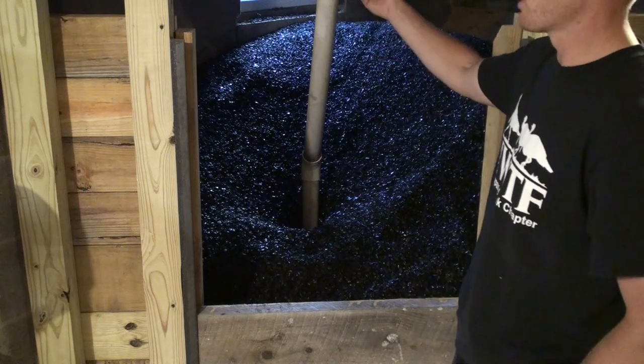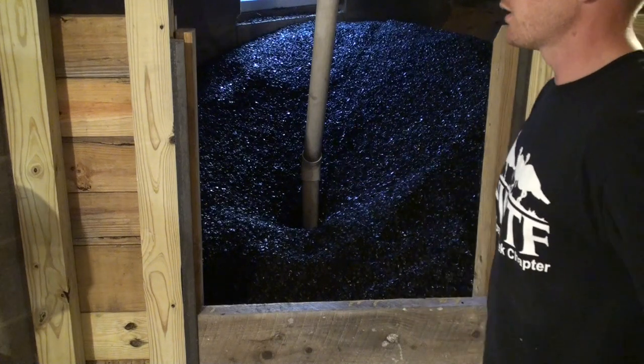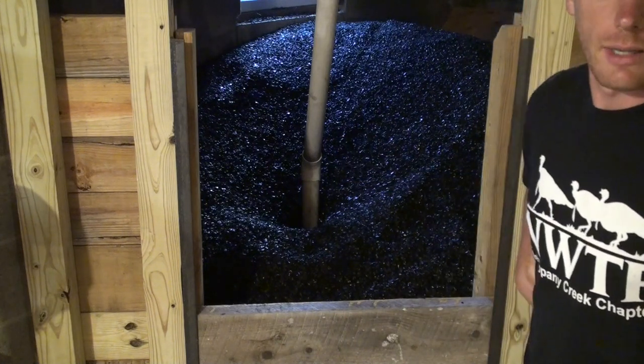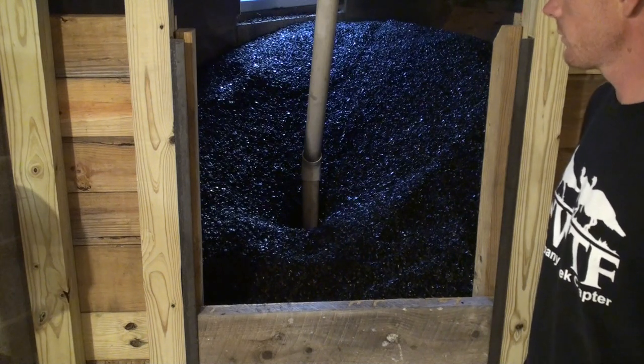Now maybe I could add more now and try it out. It just takes some tweaking. But once you get it working, it seems to be pretty reliable here. Again, this is just a brand new setup, so we'll see how it works.